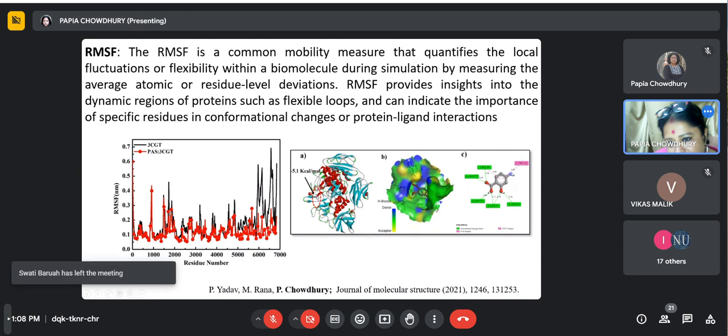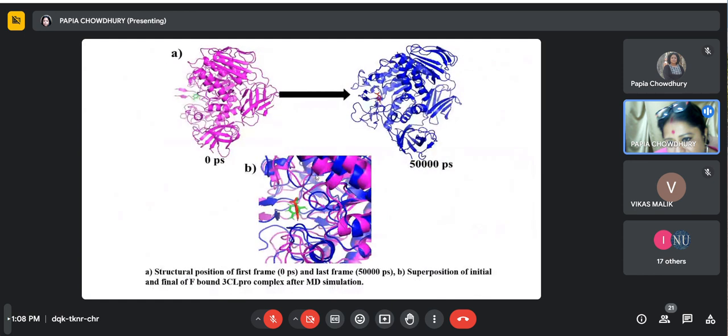Then we can calculate the interaction energy. As you can see, the interaction energy is coming out as minus 5.1 kilocalorie per mole. If it does not interact with the protein, then it will not go inside the protein. It will come outside. So when you get a trajectory which is time dependent, it is easier to see whether it is going inside the protein or not. This type of work can be done.